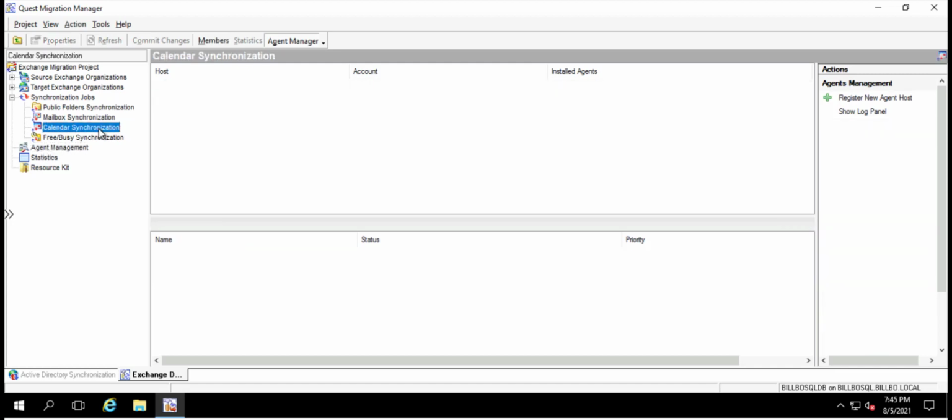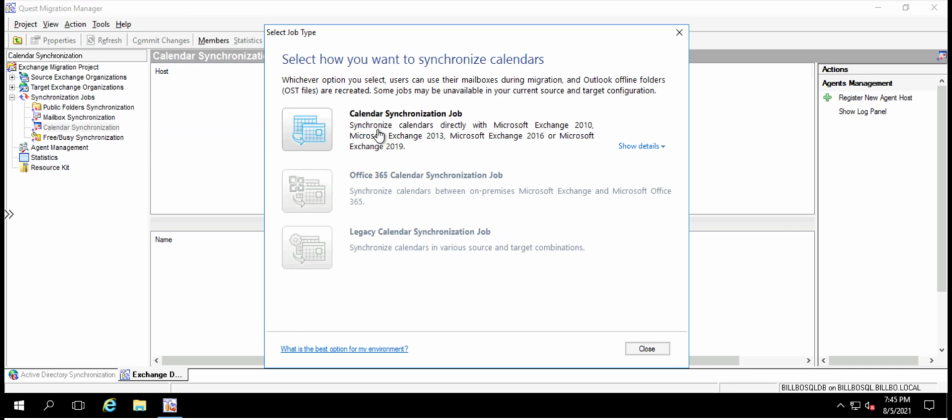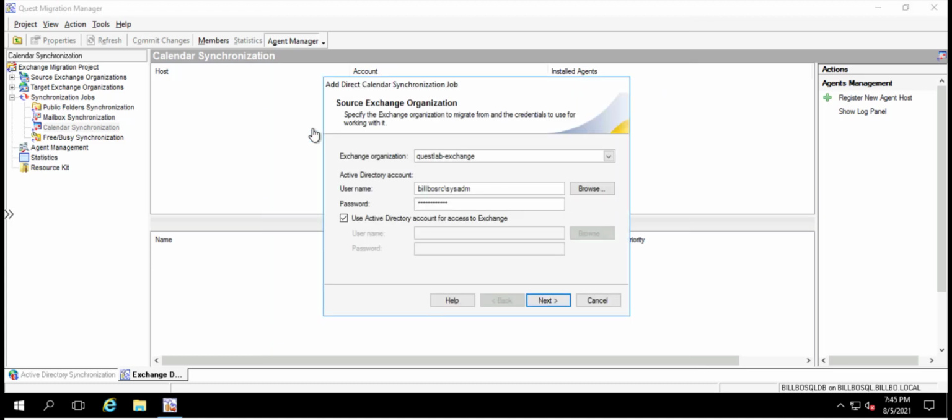All right, so now let's go back and start to look towards making a collection. Let's do a calendar sync. So we'll just right click on it, add a calendar synchronization. Now we have to set up the pairings between one source and one target organization at first. So it shows me what my options are because the rest are grayed out because it detects what I can and cannot do. All right, I come in here and basically it's just my Exchange org and the Active Directory account. Sometimes it's different, but you can select this box to say just use the same one as being used for Exchange, and then it will use the same one that you're using for Active Directory.